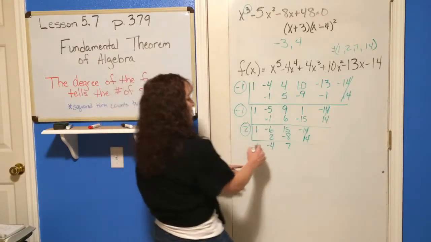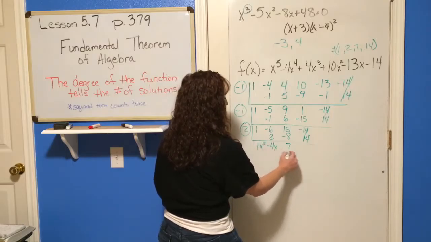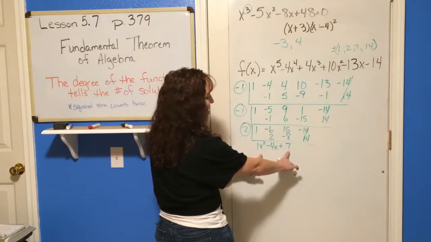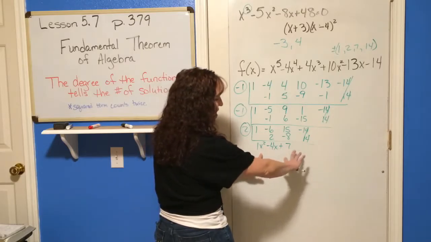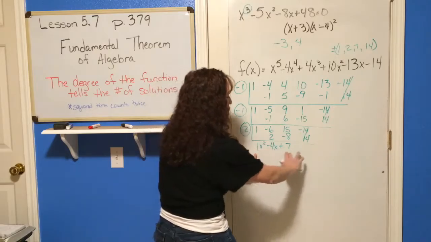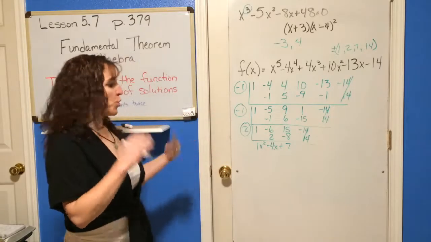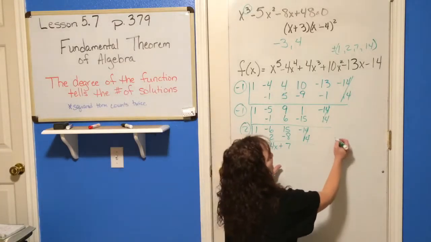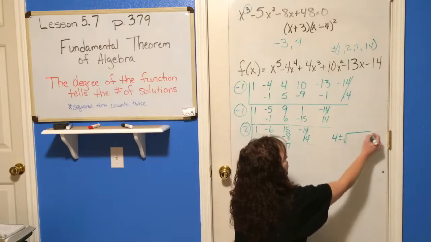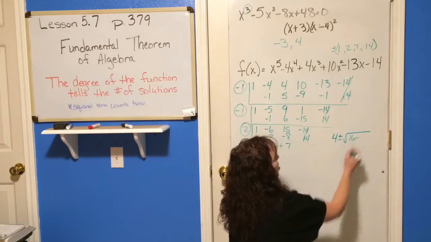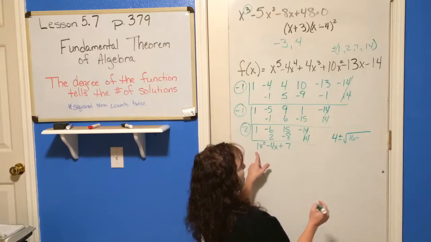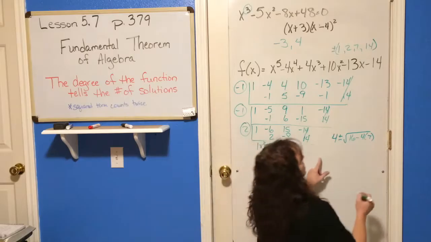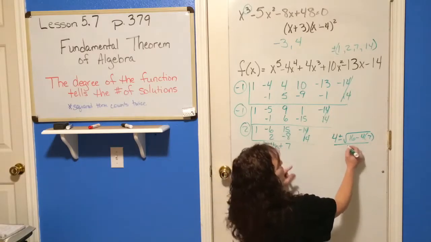So now we have x squared minus 4x plus 7. And there is nothing that I can multiply together. 7 and 1 are my factors of 7, and you can't add those together to get 4. So you've got to use the quadratic formula, which you know how to do. So here we go. Negative b is a positive 4 plus or minus the square root of b squared is 16. Minus 4 times a is 4 times c is 7. And that's over 2a, which is just 2.